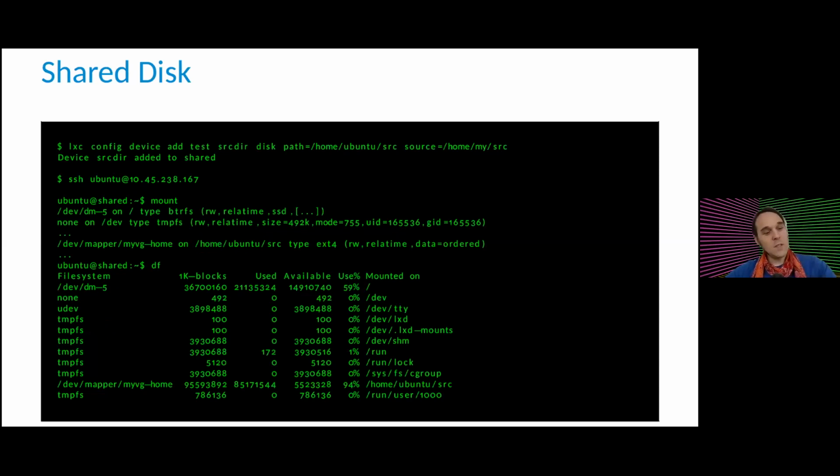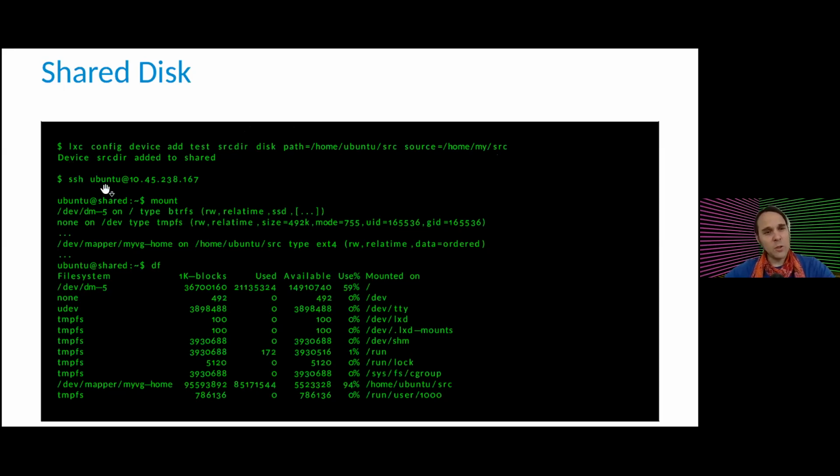We can also do shared directories. As I said, if you want to use it as a development machine, you will probably want a source code directory which is shared with your host system, and you can add a folder as a new device to a container like this. To be honest, this is just half the truth. If you want to actually use it in a non-privileged container setting, then you will have to do a few more commands to get the permissions right with POSIX ACLs, for instance, or with UID mapping, but there's quite good documentation on this, on the links that I've given you before.